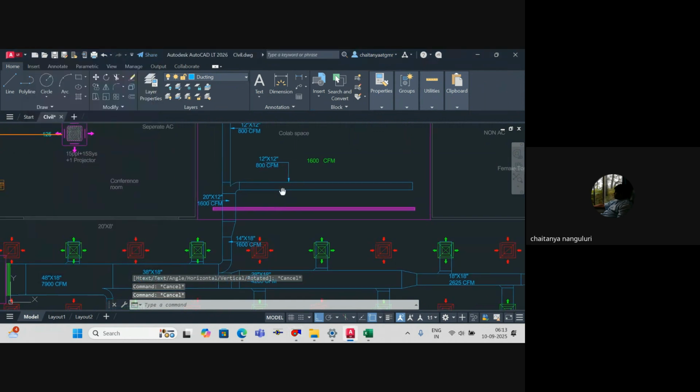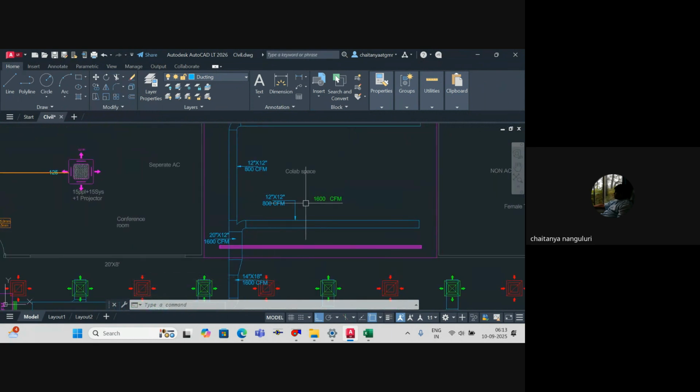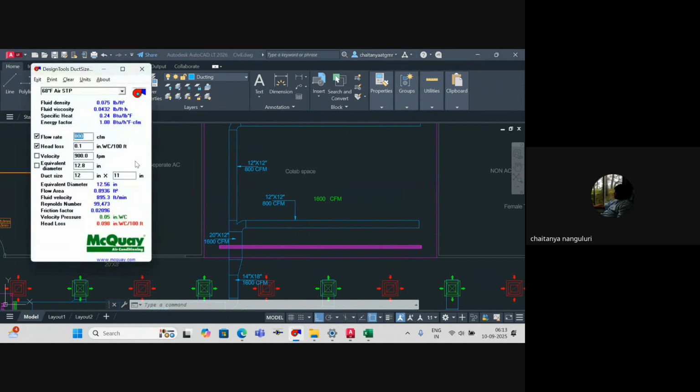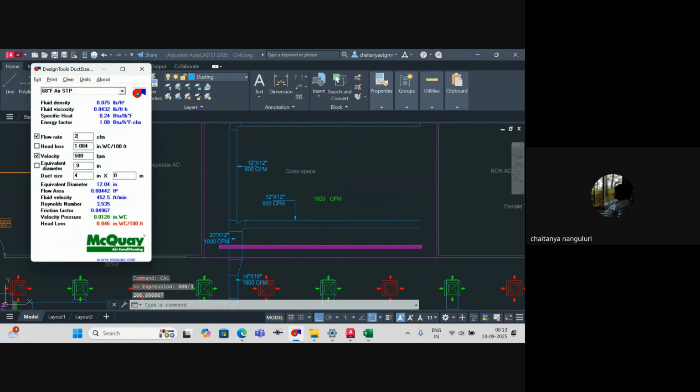So what is the size of this guy? 4 inches, right? 400 CFM. I want to have around 500 FPM or something. And then the width is 40 inches by 4 inches. I have to consider that. So I'll consider three numbers, or else 800 divided by 3 is how much? 266.66 CFM. So 266 CFM. Velocity is 500. 4 inches means 26 inches.